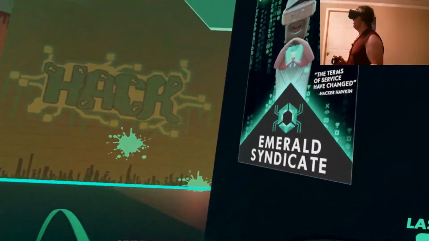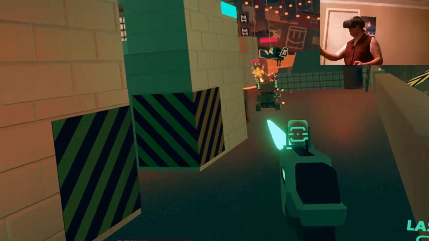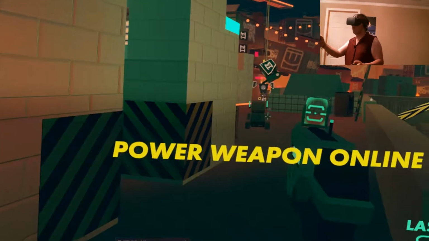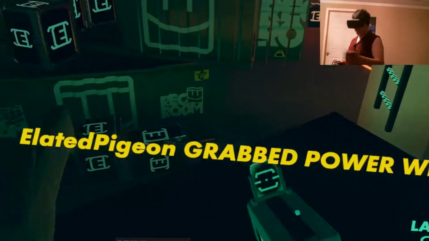Oh. I woke up in an alleyway. Power weapons spawning in 10 seconds. Power weapons? What the hell are power weapons? Power weapon online. Power weapon? What the fuck does that mean?